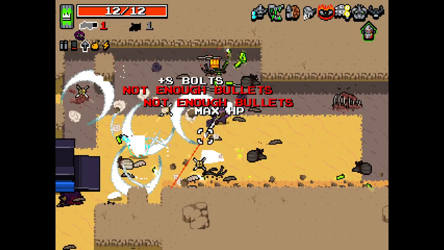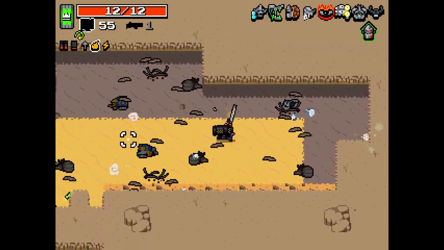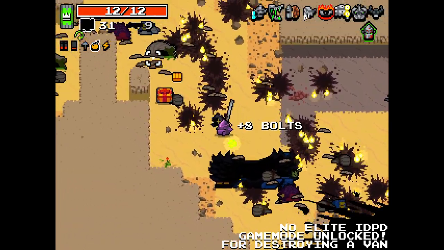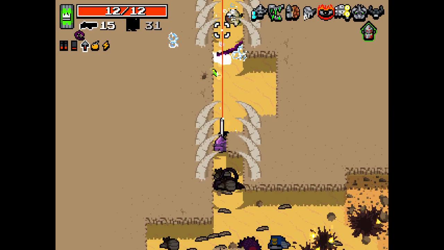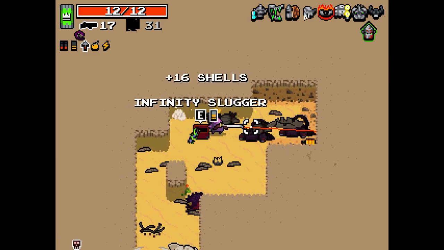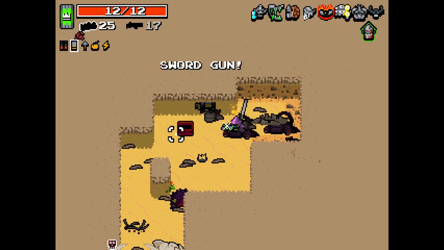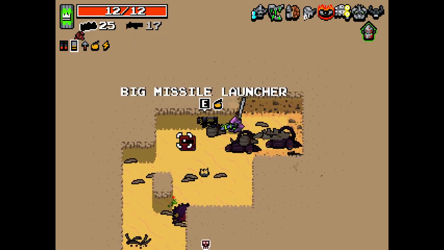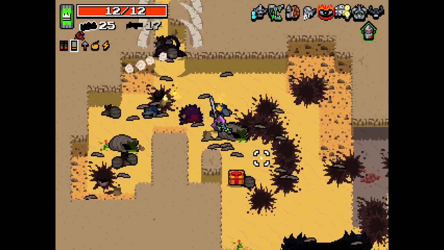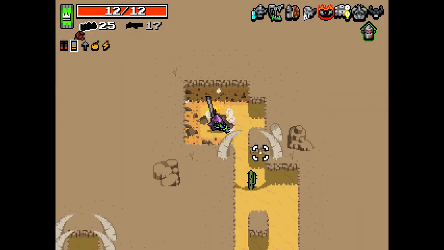We might die pretty much straight away here because I'm just really fucked for ammo all the time. Big missile launcher. I like that. That is indeed a big missile launcher. The Infinity Slugger. It's literally got infinite ammo. Hell yeah. Comes with explosive shot as well, I think. Yeah, it does. Infinity Slugger? Seems good to me. I'm guessing loop weapons can be infinite now.